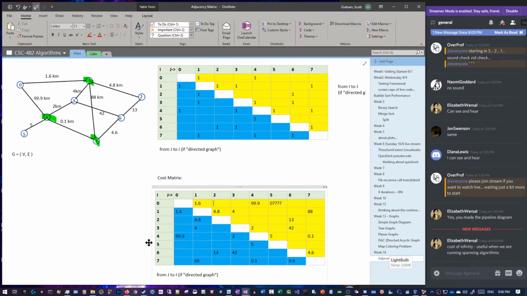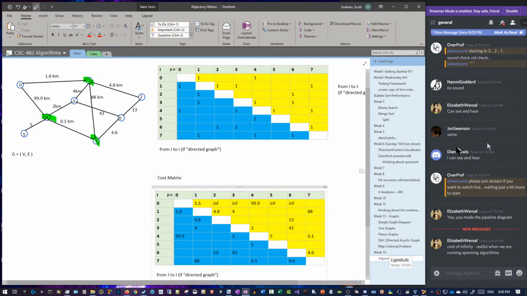So, for example, writing it into a diagram, a table like this, we might want to just say INF, INF, INF. And that's a whole lot of them to fill in.